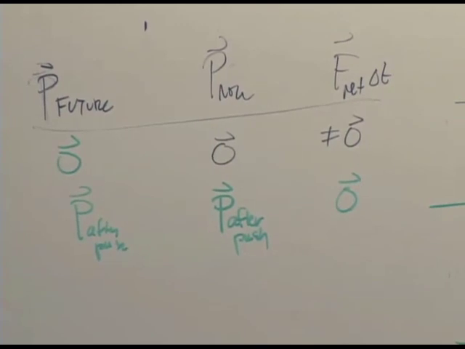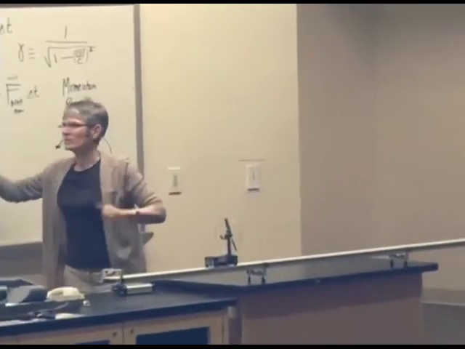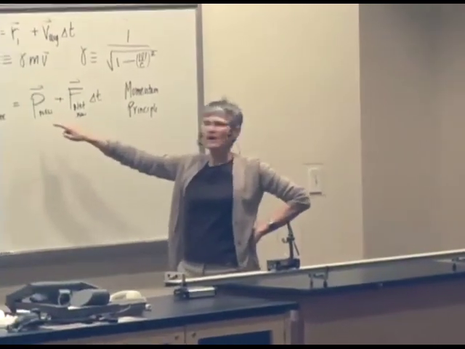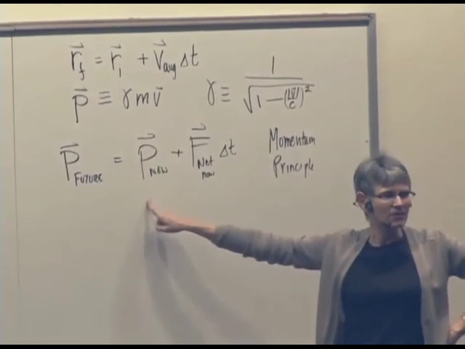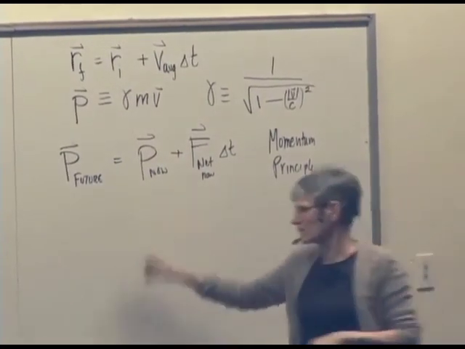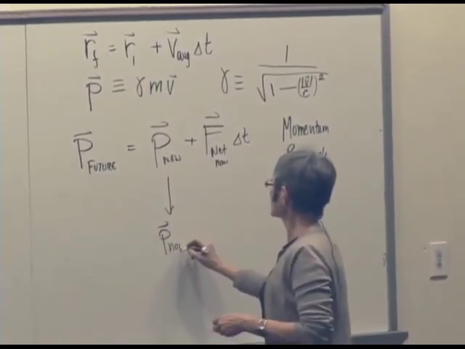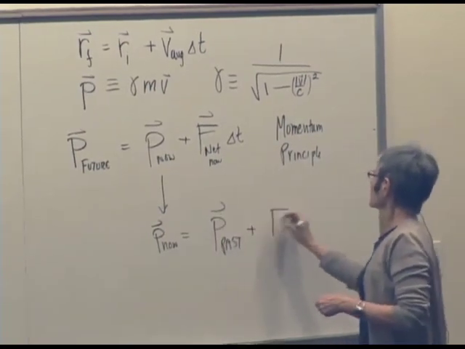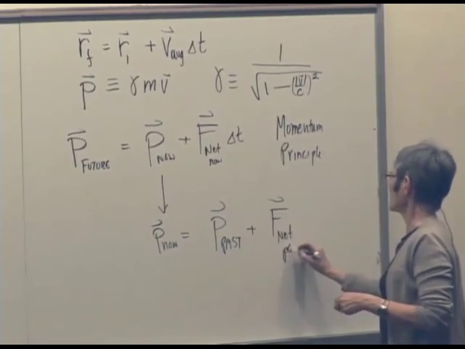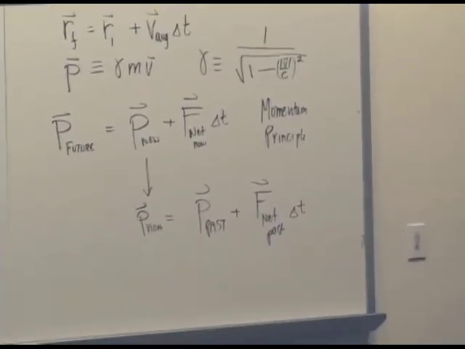Now that bothers a lot of people because people say, no, it wouldn't have gone anywhere without your hand. You don't push it, it doesn't move. The beauty of the momentum principle is that all of the history of the object is added up into the momentum now. Because what's the momentum now? Well, that's the momentum at some past instant plus F net in the past times delta t. And we can just keep playing this movie backwards forever, right?